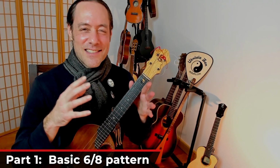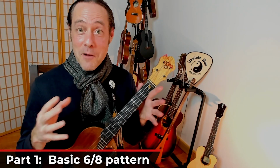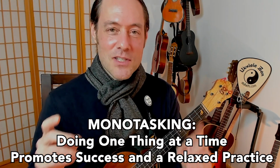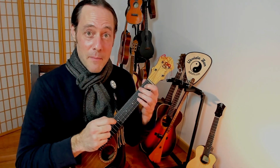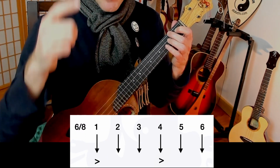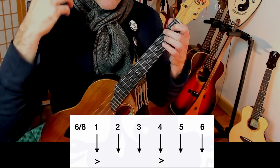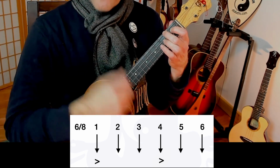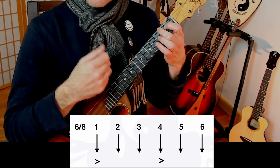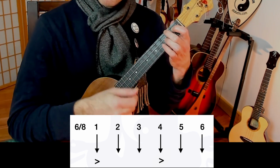Let's get into the skeleton of the rhythm. I want to invite you to please join me with any tuned ukulele you have, and let's monotask, okay? Just one thing at a time. Beginning with the skeleton of 6/8 rhythm, we're going to strum and count 1, 2, 3, 4, 5, 6 beats. 1 and 4 are loud. Just join in. Try to feel the strong beats in your foot.